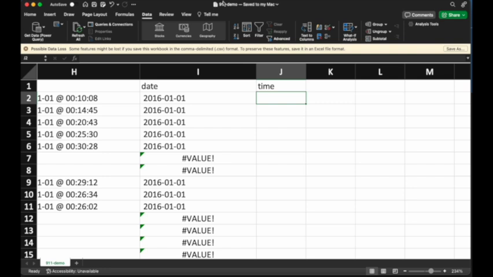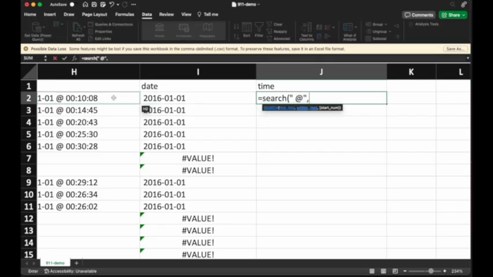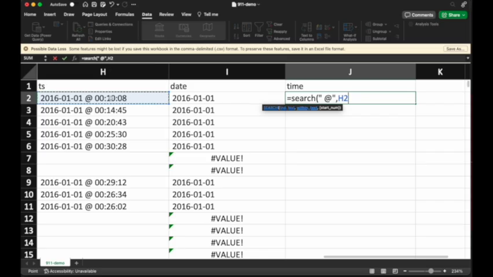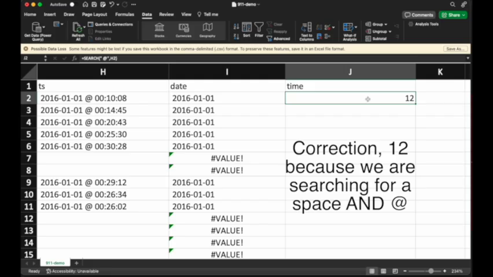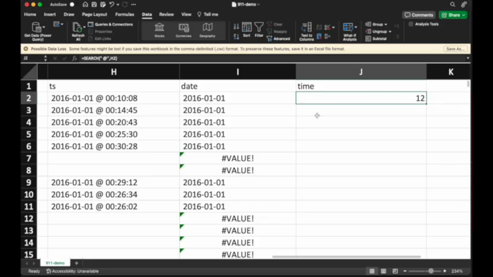Okay, let's go right to left, and I'll walk you through this one step at a time. The first thing we'll do is create a little space again, and then search for our character. Don't forget, we are looking all the way over here in H, and don't forget the space. Now, we have 13 again. And remember what I said was that search is looking from left to right, and if we count over from left to right, we'll see that this is in the 13th position.